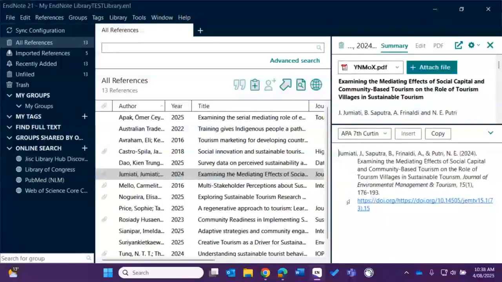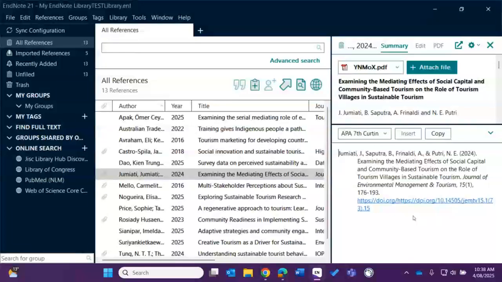So there's a few things to note. One of them is when you're exporting from some databases, usually if the online resource has a DOI, so DOI is a digital object identifier, it's just a unique code that is linked to the article or the book or whatever, so people can find it in the online environment. And styles like APA and Chicago require that you use a resolved DOI, which means you include https://doi.org/ before the DOI. The DOI always starts with the number 10.